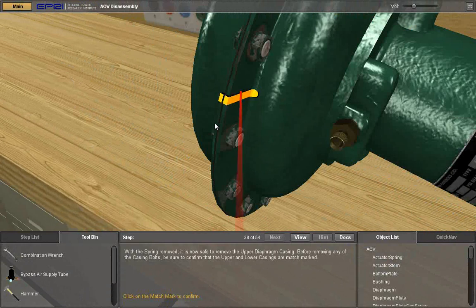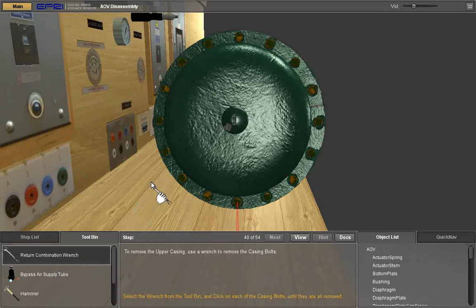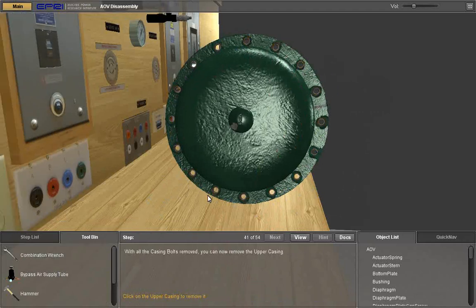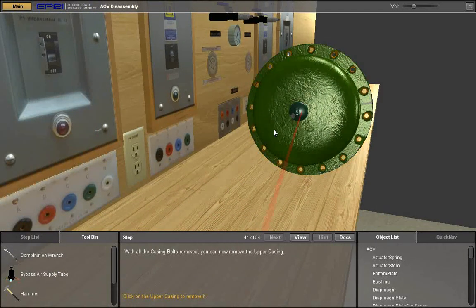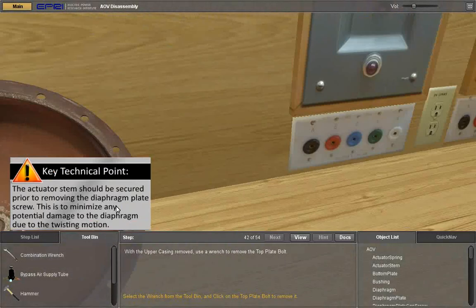Before removing any of the casing bolts, be sure to confirm that the upper and lower casings are match marked. To remove the upper casing, use a wrench to remove the casing bolts. Select the wrench from the tool bin and click on each of the casing bolts until they are all removed. With all the casing bolts removed, you can now remove the upper casing. Click on the upper casing to remove.